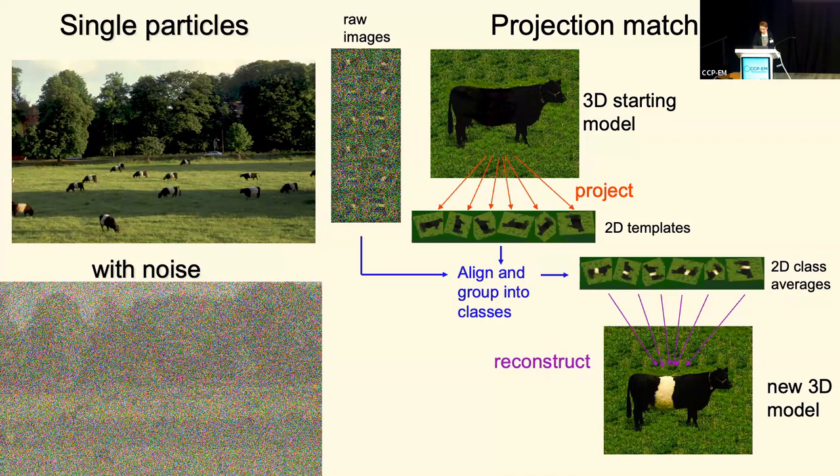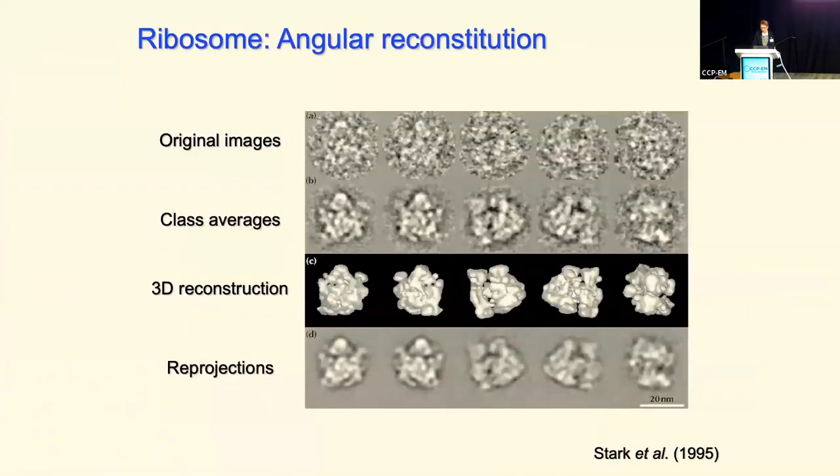But a much harder thing, which was also done early on, and both Joachim Frank and Van Heel worked on this, is ribosomes, because they're reasonably big and they have a lot of RNA, so they scatter well, and they're still used for things like that. So this was showing that even though you could barely see anything on the original noisy projections, once you aligned and classified them into class averages, you could see stuff.